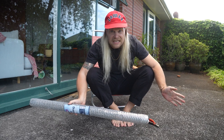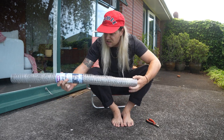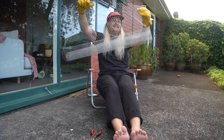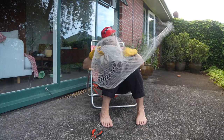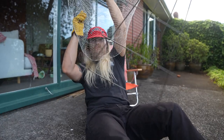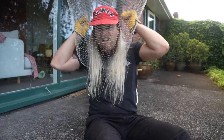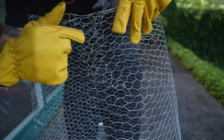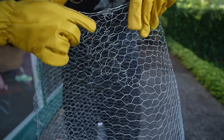I have no idea what I'm doing. I just bought this wire stuff. How's this gonna... Chicken wire is a lot harder to use than anyone knew, really. Oh, no. Oh, I've... Hello? To attach it, I have just folded it over and twisted all the little bits together.